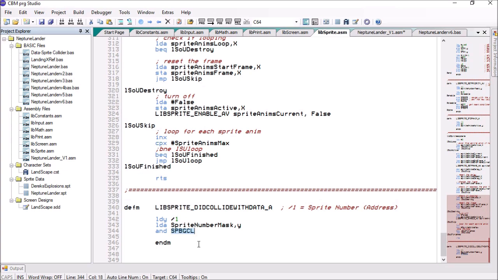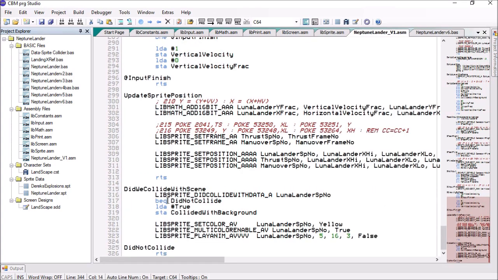So when it comes out, if it's equal, that means I did not collide, because it should have come back with 0. And then set true into that.